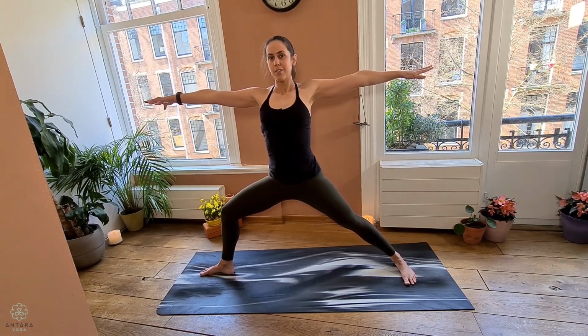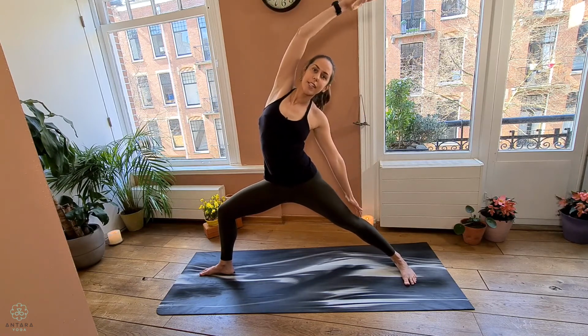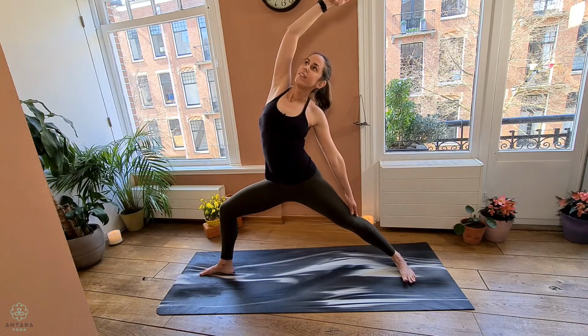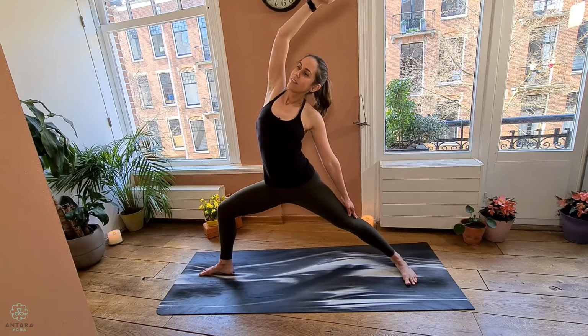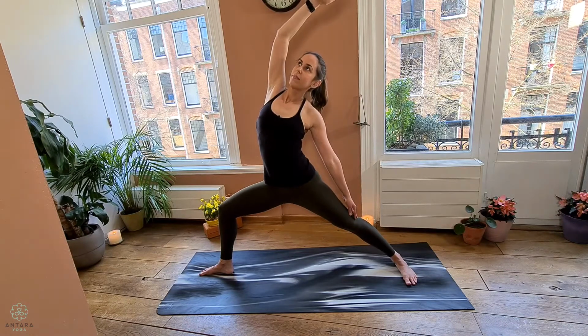So we're going to come to reverse warrior. Right palm lifts on your next inhale. Exhale, start to reach the upper body back whilst keeping that right knee deeply bent. If it's comfortable, you can gaze up with the eyes. Staying here, one more breath.